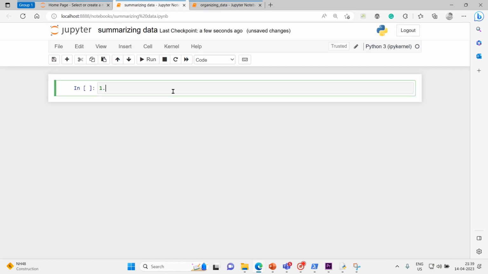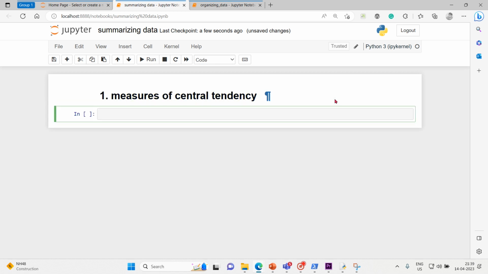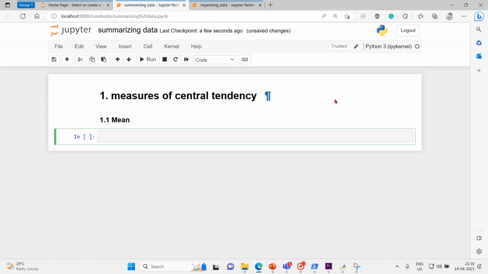The first section is measures of central tendency, and 1.1 is the mean. So let's begin with the mean, with a simple example.